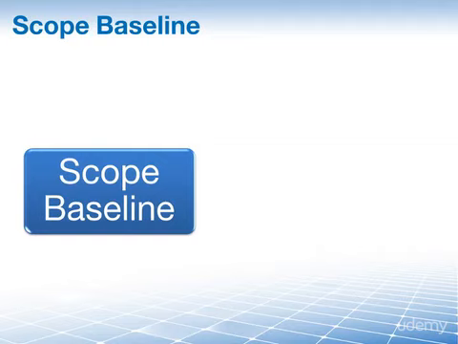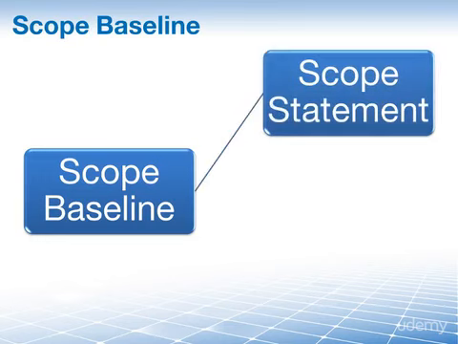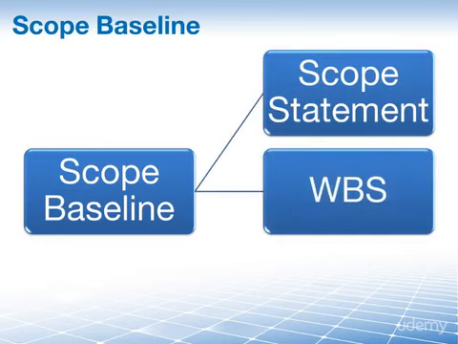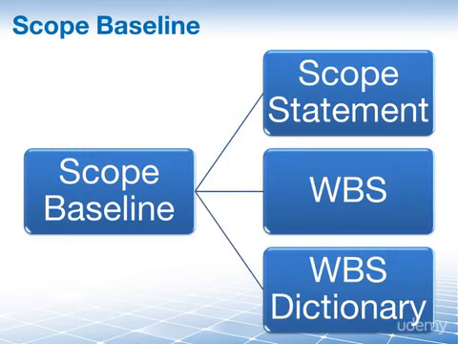The scope baseline is the approved version of your scope statement, your work breakdown structure, as well as the associated WBS dictionary. That can all be changed only through formal change control procedures, and they are used as a basis for comparison. If you have a clear scope statement, a clear scope defined, that can help you in avoiding misunderstanding with your stakeholders, because everybody knows exactly what the scope of your project is if it was shown to them and they actually had to sign and approve it.